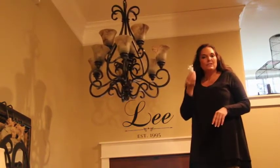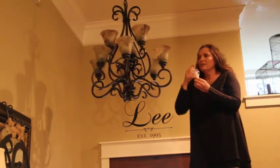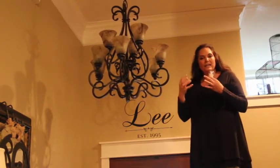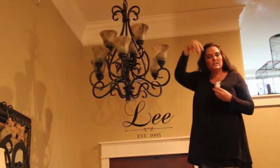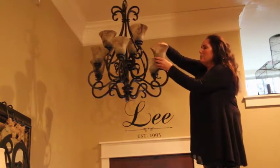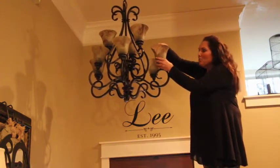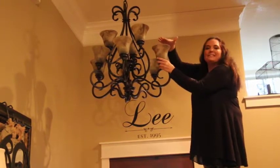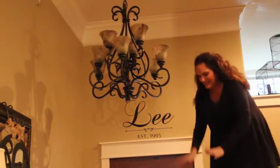This is an omnidirectional bulb, and what that means is it has light that comes all the way around. That's perfect for a light that has glass globes. The difference between an omnidirectional and non-omnidirectional would be like a floodlight, where it's more of a spotlight direction. So I'm putting my last bulb in here, and I'm actually using the ceiling fan type bulb. It's a smaller, shorter bulb because I don't like to see that big bulb coming out of the top, but that's just a personal preference. But let's see how it looks.